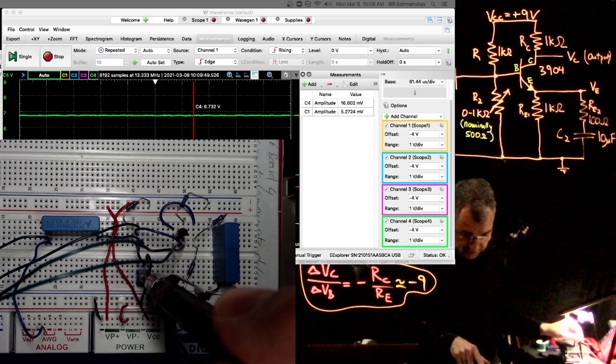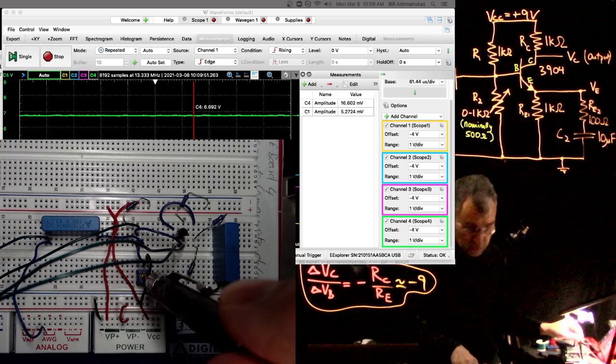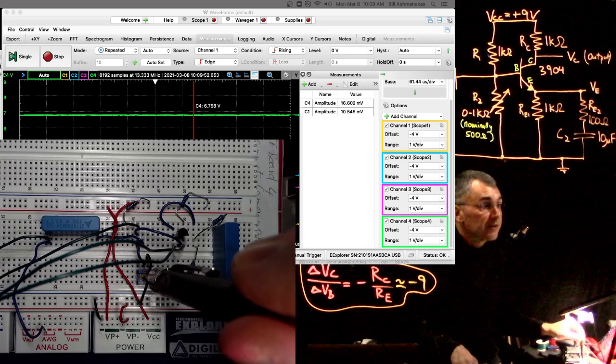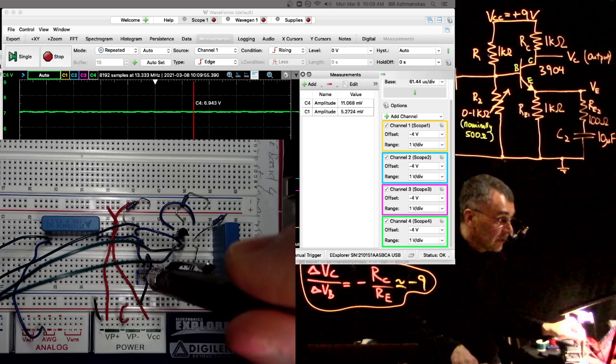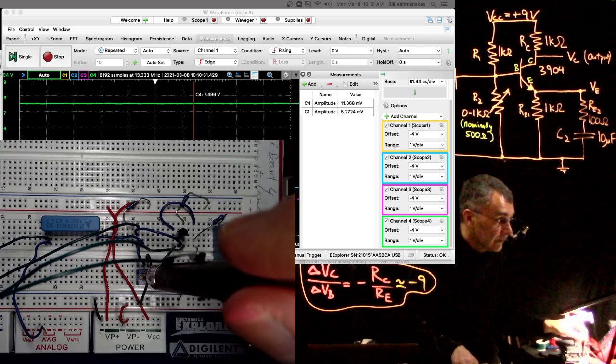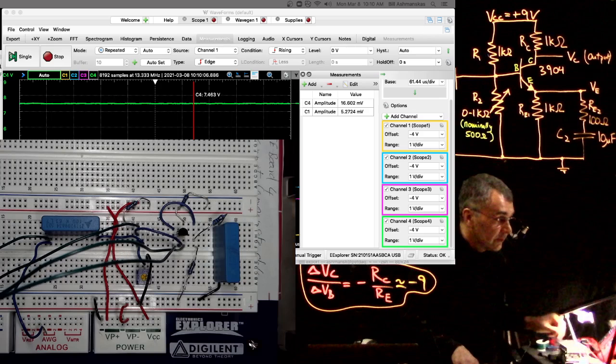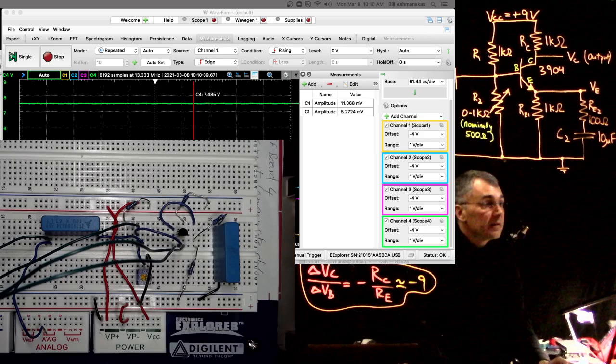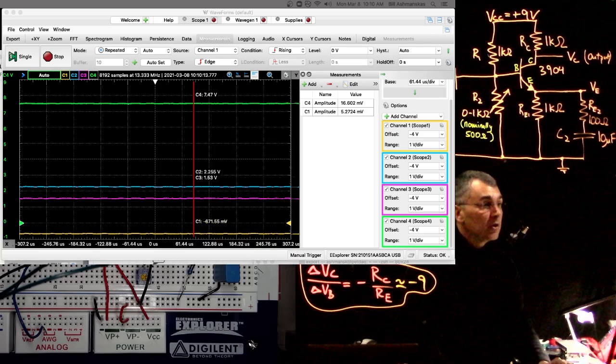Until we get about 2.25 volts here at the base. Okay, so now we have 2.25 volts at the base.